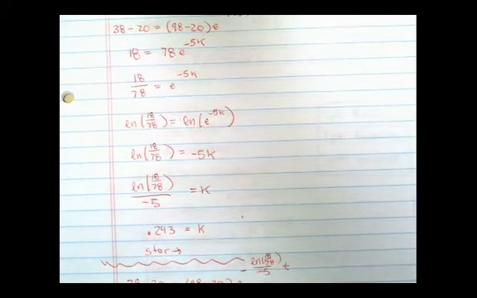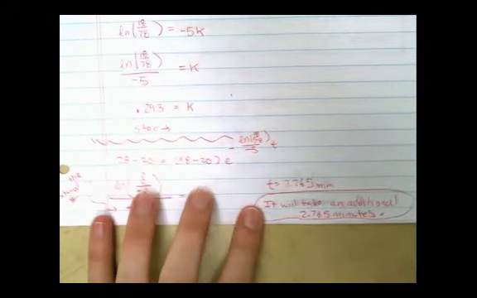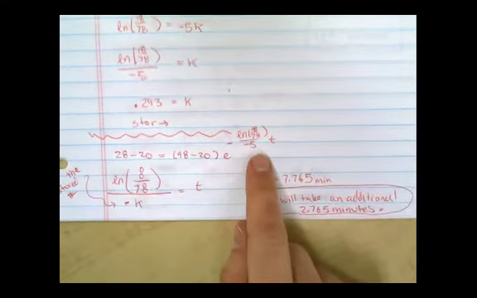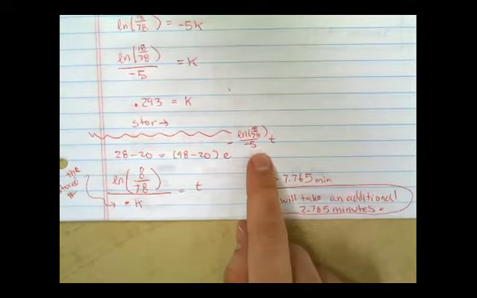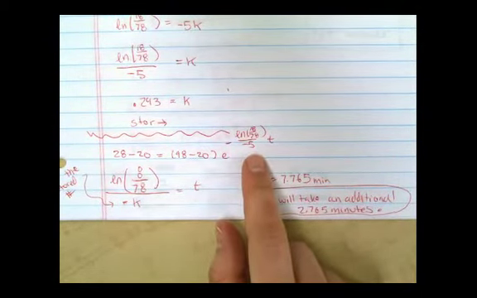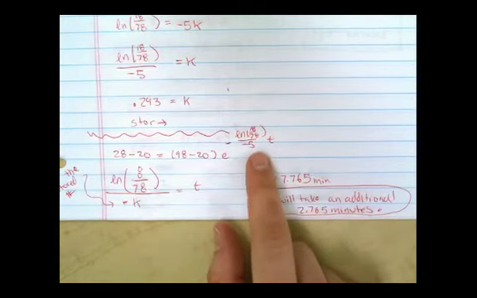And finding k counts for a point on the test, so there's a point. Now, once you've stored it, you're going to do the last and final step here. We're actually going to answer the question. You're going to go back to your formula, plug everything back in, but now you have a k value. And I wrote it like this. I didn't write the decimal. That's k, natural log 18 divided by 78.